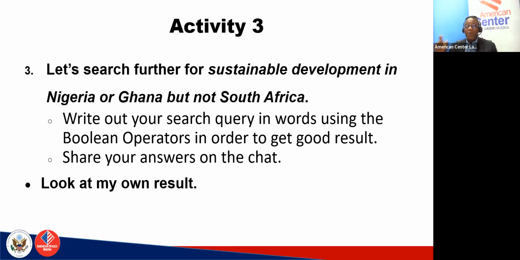Write it out, and I want at least 2-3 people to help to show it. Nobody should talk about it, but type it in. Use the hand or not in explaining or pulling together your search query for this particular search. Sustainable development in Nigeria or Ghana, but not South Africa. Work as a group. American Center, I'm looking at you. Work as a group.